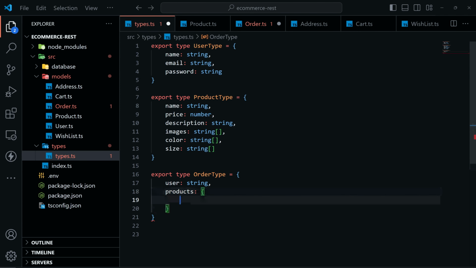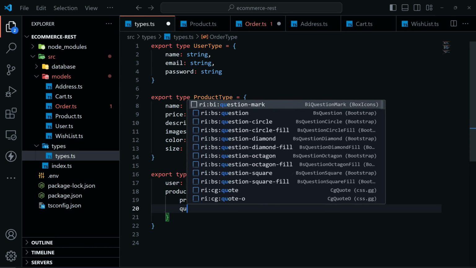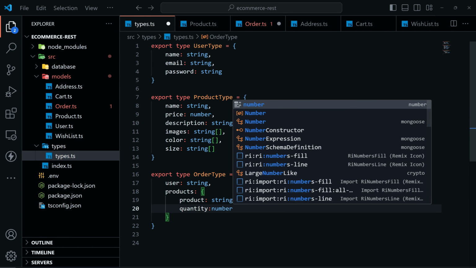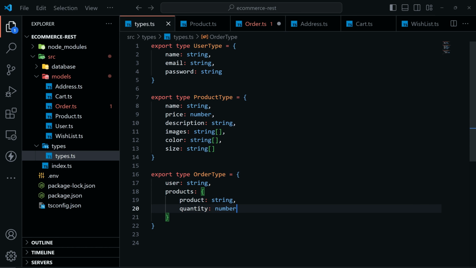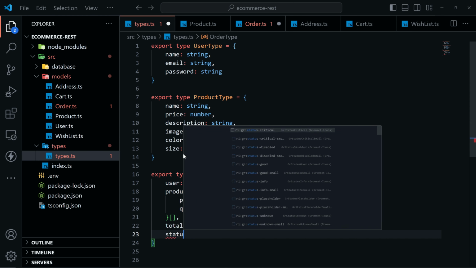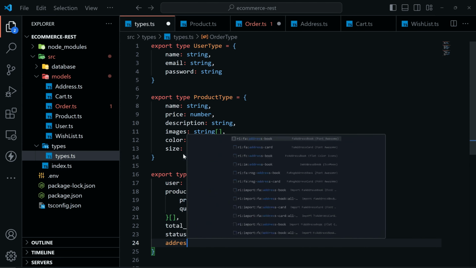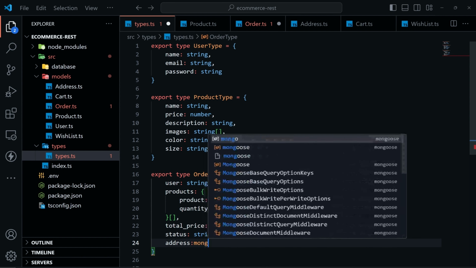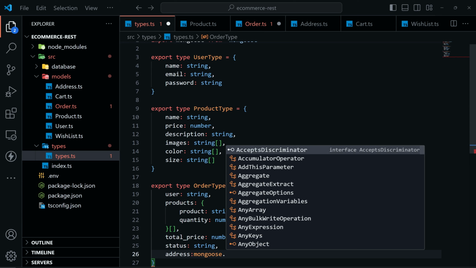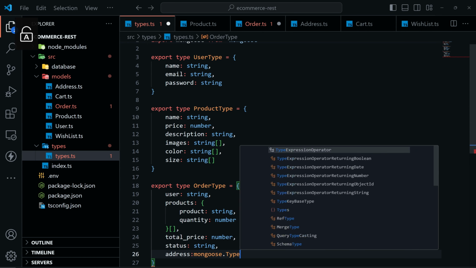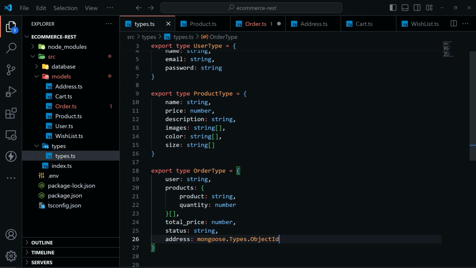Products, and individual products element should be product of type string, quantity of type number, and it should be of type array of this object, and totalPrice should be of type number, and status should be of type string, and address, let's actually write the type like this: mongoose.Types.ObjectId.